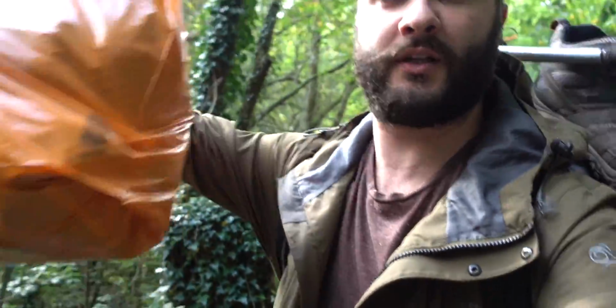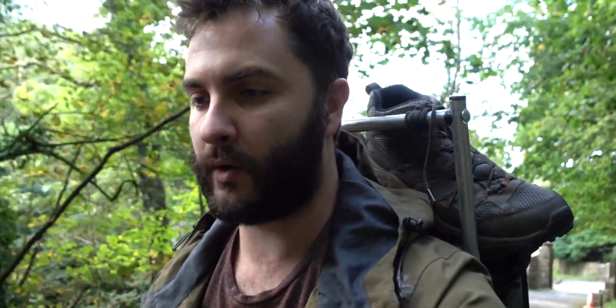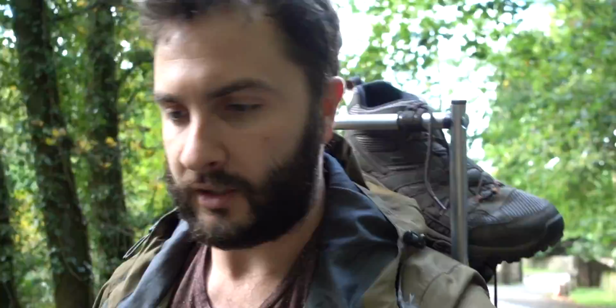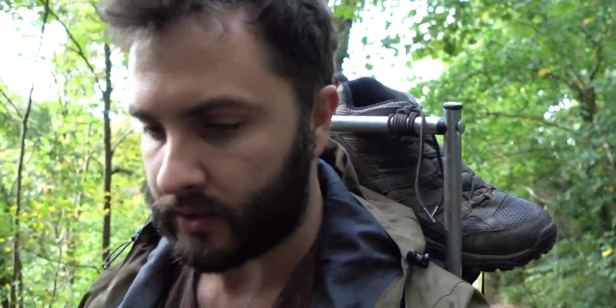We haven't packed our food in our bags, we've actually just brought them in Sainsbury's bags. So that's food for tonight. And tomorrow night we are going to do some wild camping. We're going to go over to the coast, try and find a spot away from civilization, and hopefully see some nice skies, some good sunsets and stuff, because the weather's meant to be cracking. So we'll see what happens there.